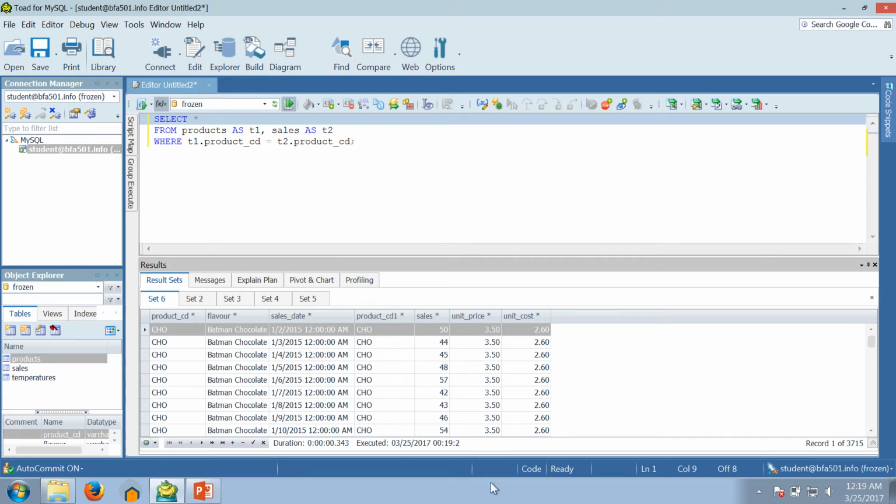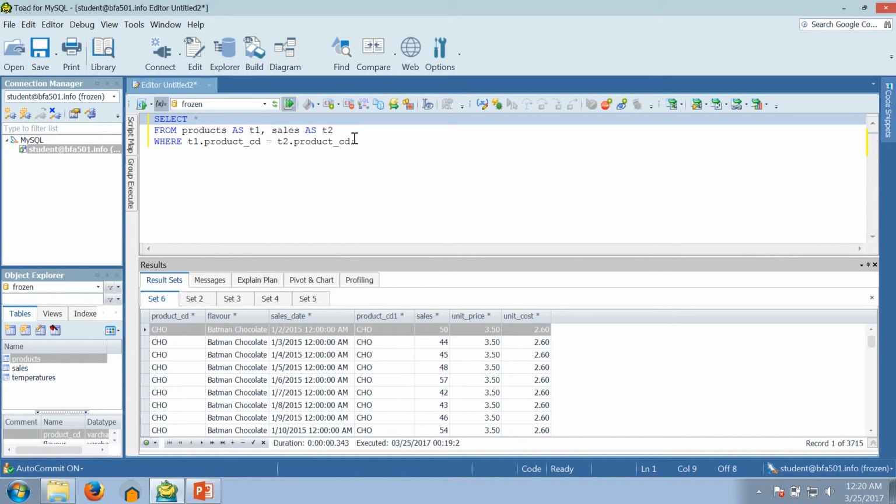Okay, so because we use asterisk, it means that we want to show all. So select all from table products and table sales, and with the connection in both tables through product code. Okay, product code column, this one. And this is quite interesting because there's like two product code columns over here. The first one is the product code belonging to T1, which in this case is from the products table, and the next one belongs to T2, which is from the sales table, but they are well connected or well correlated.